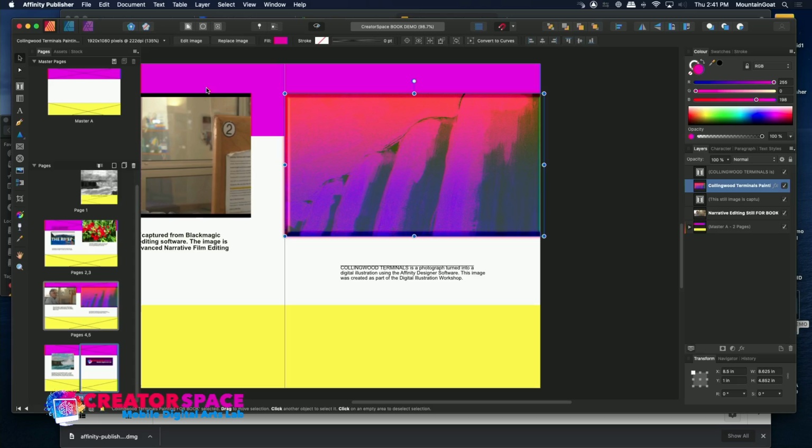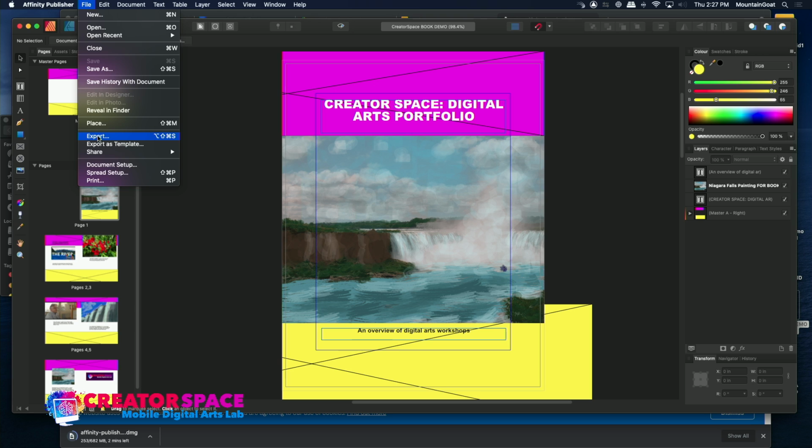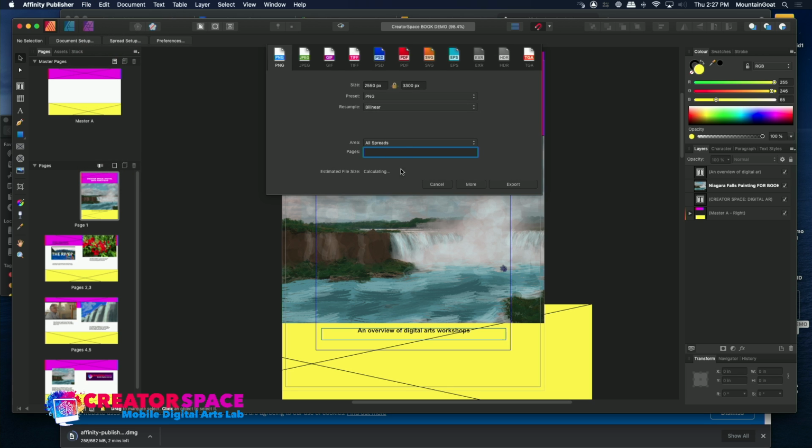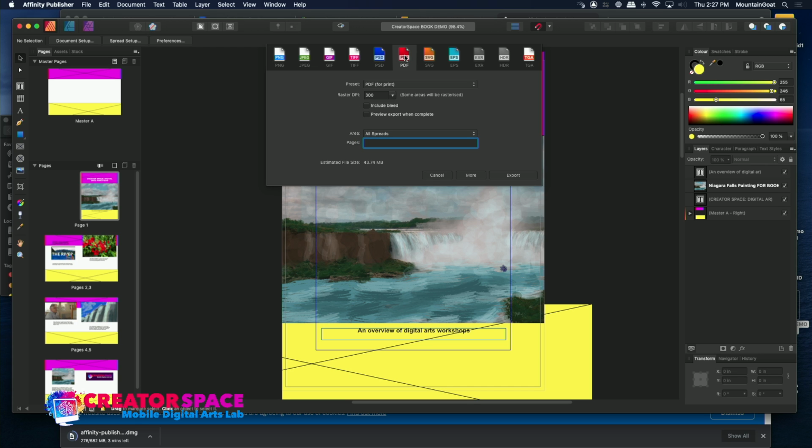Now, in terms of what else we can do with the publisher software. So once we go to export, let's just go back to the program here. If we want to export, we can then export, and we can decide how we want to export. So all spreads, current spread, all pages, and so on. Now, typically we'd want to do a PDF spread. So we can go PDF for print. We can do digital high quality for export, PDF flat. So let's have a look at these differences here.